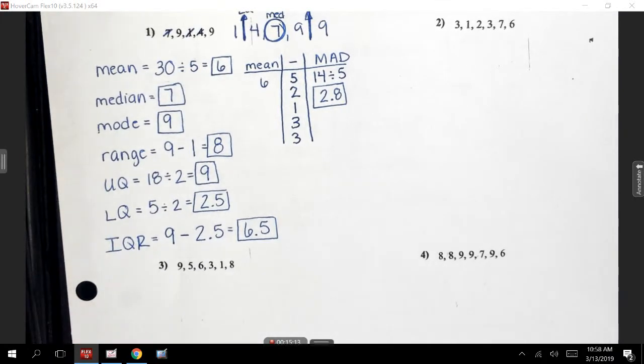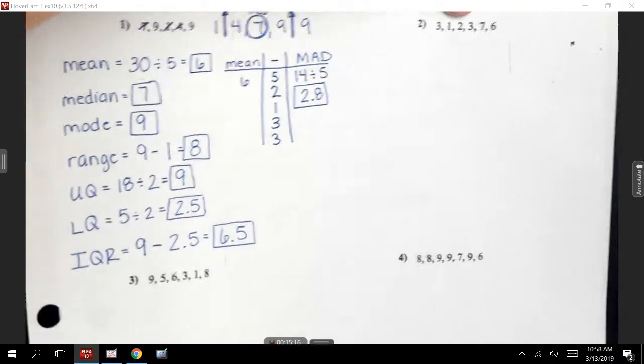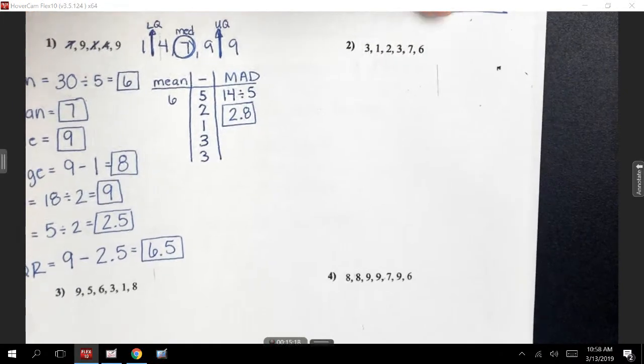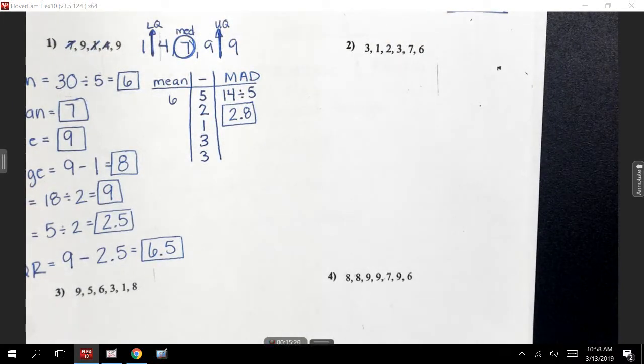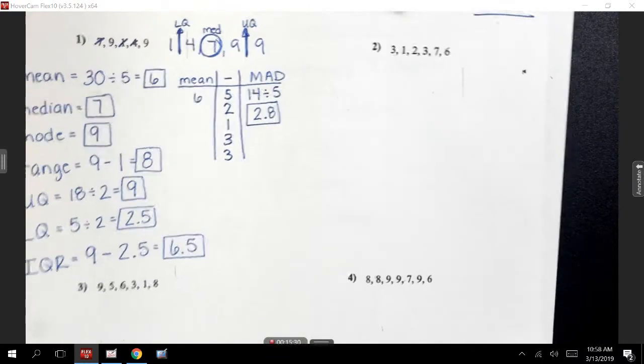Let me see your calculator. All right, so on number 2, what do I need to do first on number 2? Chris? Okay, so instead of putting that answer thing, actually do 14 divided by 5. Oh. Okay, so sometimes we just want to type it in. All right, what do I need to do first? I'm sorry, Chris?